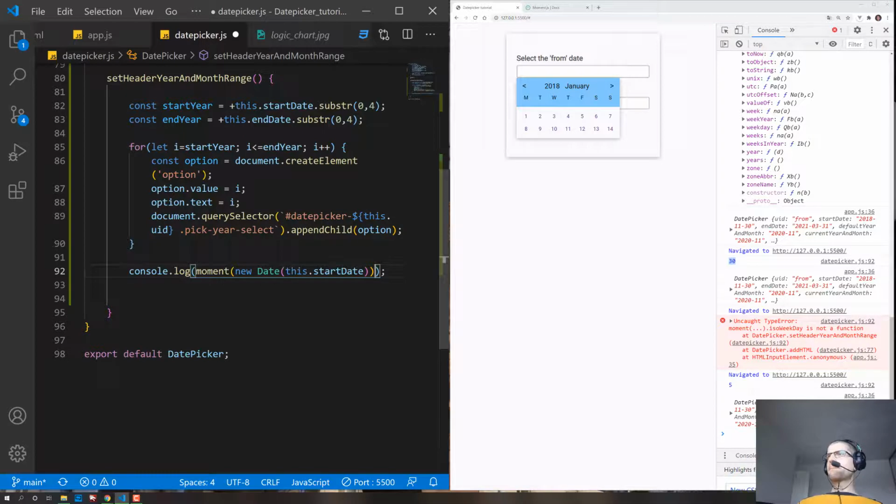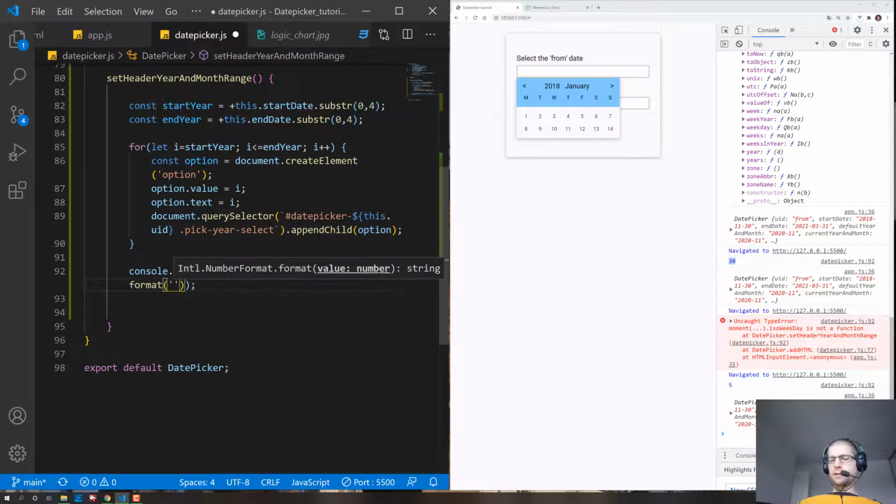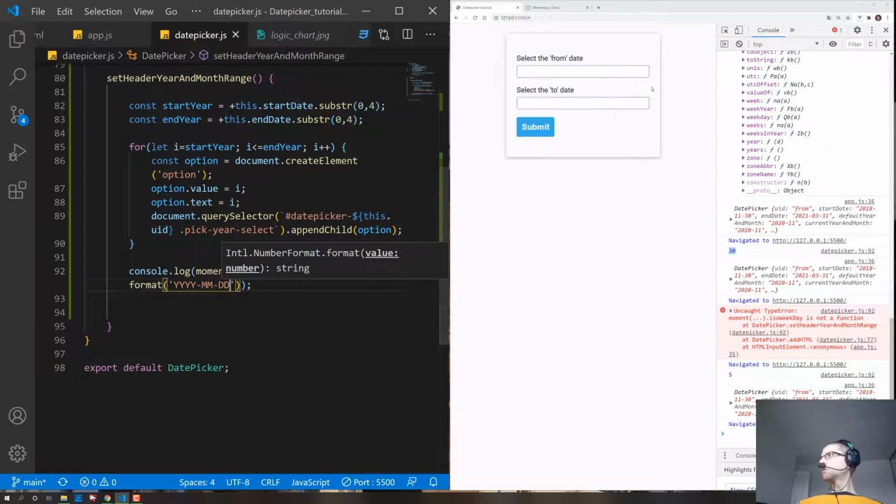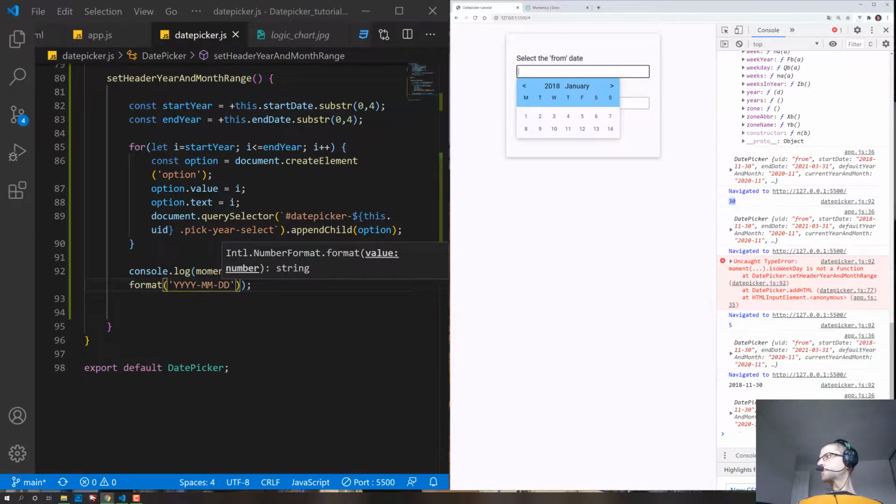Also, you can have different ways of outputting, and this is one of the most useful things that we're going to also use today. So you've got the format method available here, and you can say you want the format in YYYY-MM-DD. In this case, you get it in this format, so 4-digit year, 2-digit month, and 2-digit days.